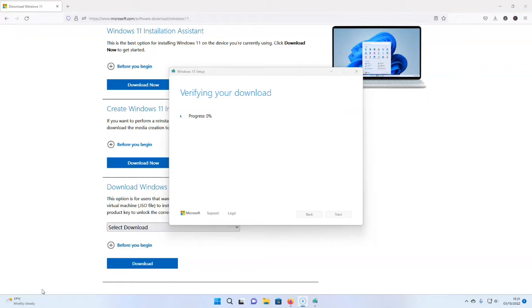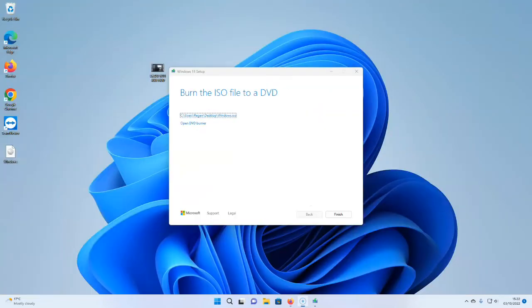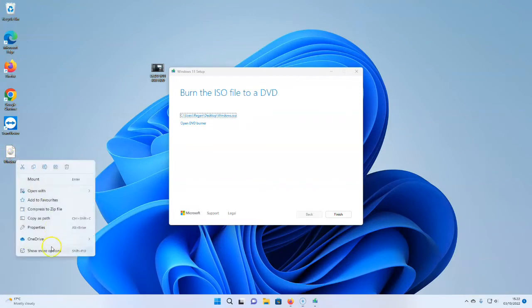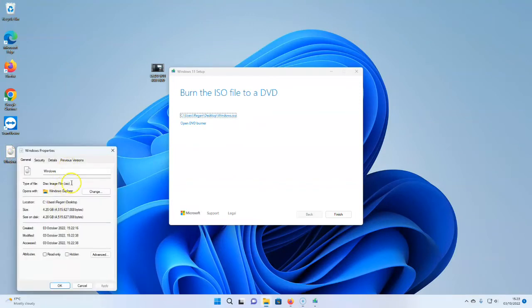Okay, so now the download is finished and it's just checking it and making sure that the download is a workable copy. Okay, so there we go. You can see that the download has completed and it's checked it out and it believes it to be okay. So if you just want to check, just to make sure, for instance, I've got it on my desktop here. So that is absolutely fine if we check the properties just to make sure that it is completed the download and it's an ISO file.